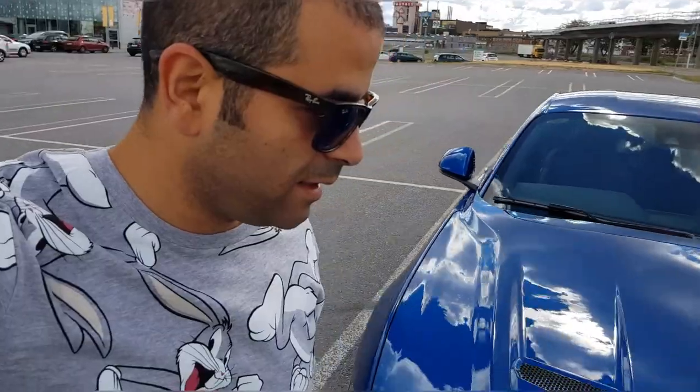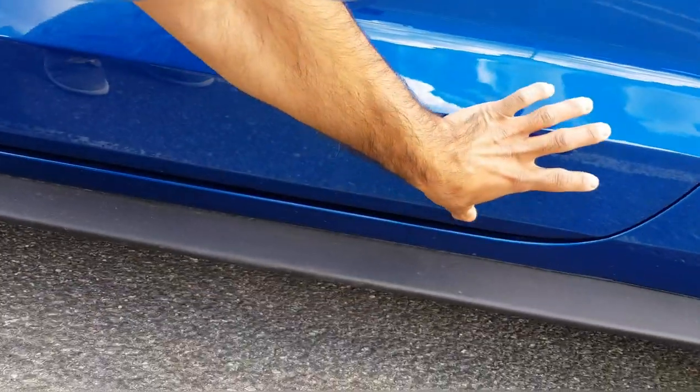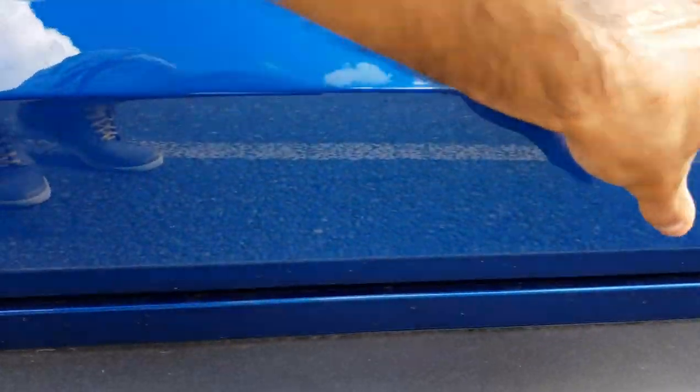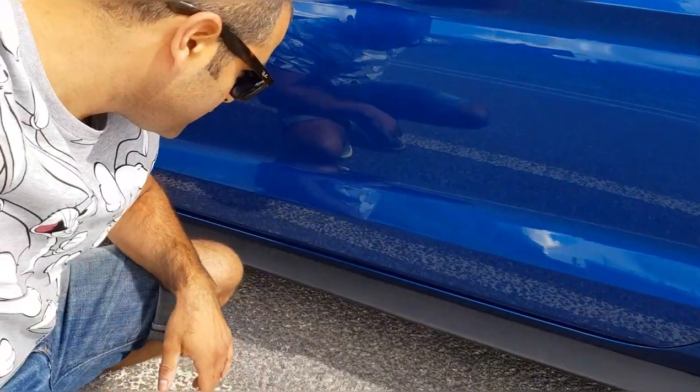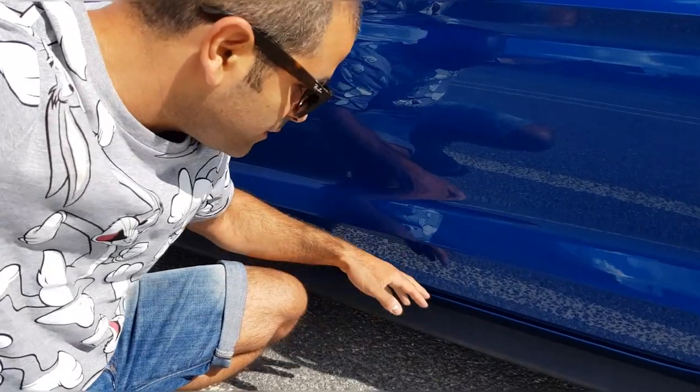Before I received the car back, I had XPEL film all over the lower parts of the door, but somebody had scuffed it. We ripped it apart to check and found dents or scratches under the paint protection film, which is frustrating. I've told them I will send the invoice to Ford for the extra labor and material cost to reapply the XPEL film. We'll see how that goes.